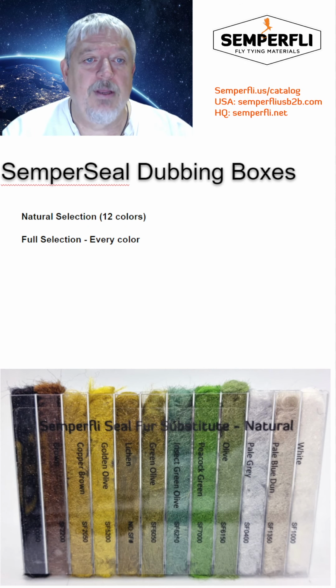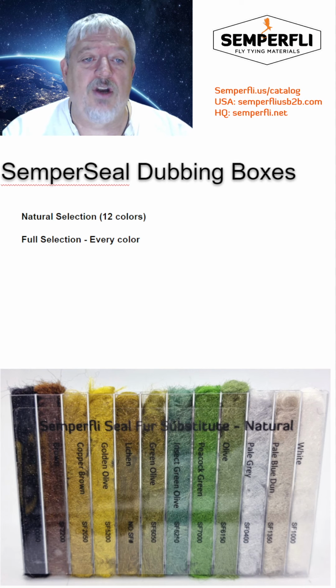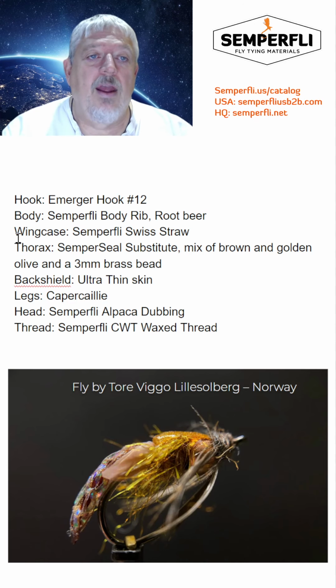It's available in dubbing boxes, the natural selection, or a full colour selection where you have every colour in our multiple low profile dubbing boxes. These actually contain the same amount of material as a traditional dubbing box, but are much easier to handle, much easier to store, and certainly much easier to travel, whether you're going to your local fly tying club or to an exhibition.